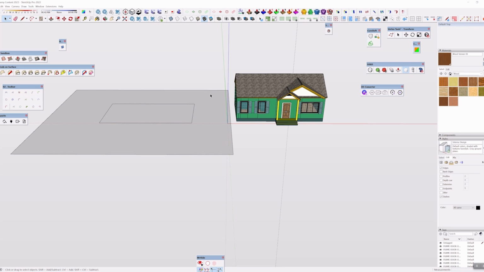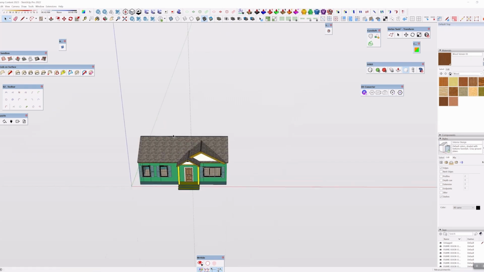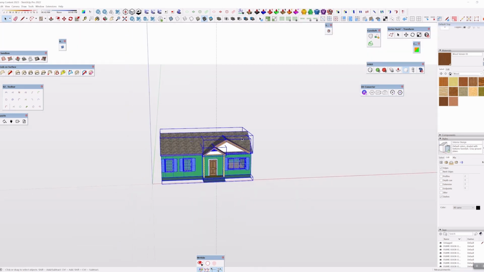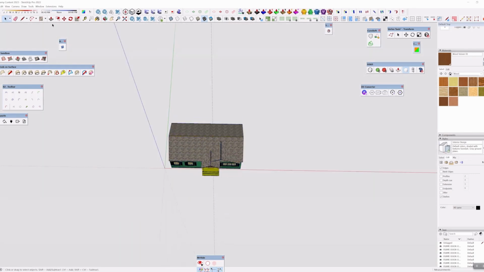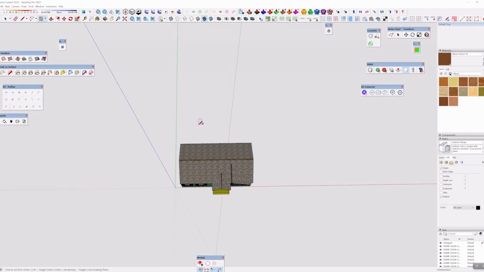All right, let's go ahead and build a ground plane. I'm going to select our house temporarily and make sure everything is grouped. I think it is. So let's look down, grab our rectangle tool, and build what we think would be a pretty reasonable site. I'm going to maybe drag this forward a little bit there. Select this, select all of it, and move it back.